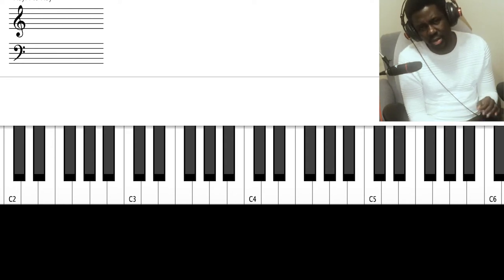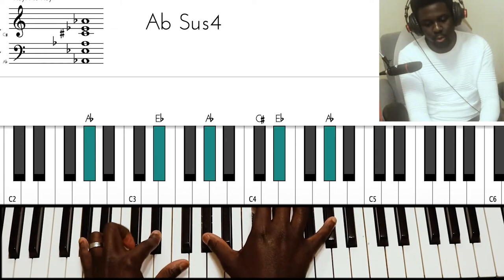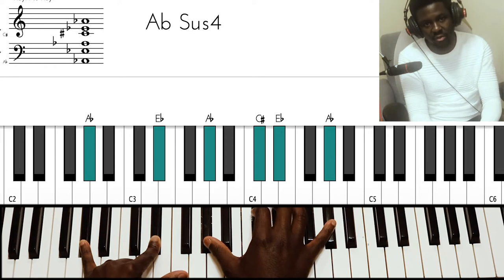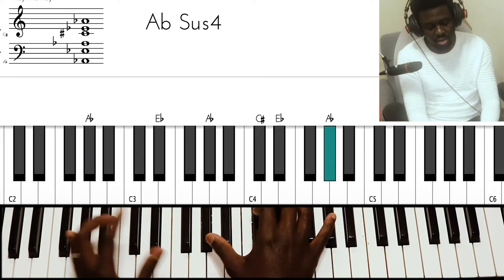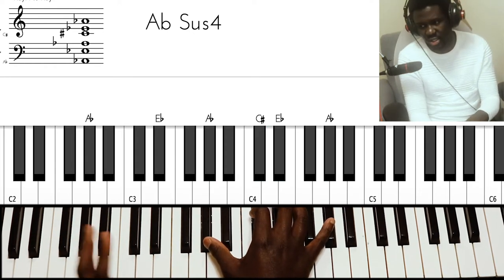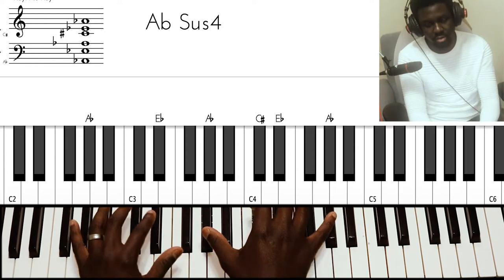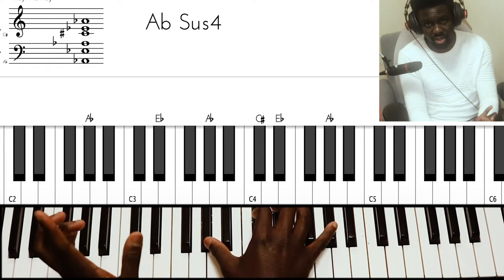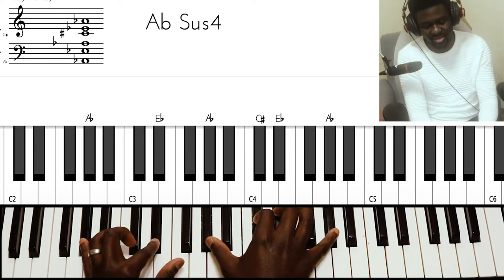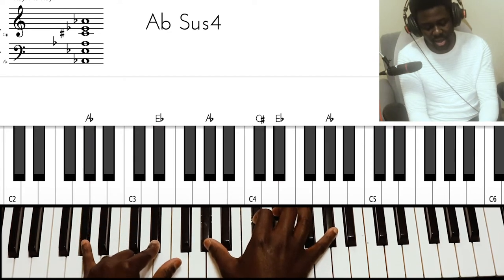The main concept behind Osombo, the melody lines and the whole concept behind the song, follows a pattern of repetitive diminished concepts as well as minor chords. So let's begin. I began with an A flat suspended 4. That's how I began the song. I actually began on a 6-8 beat. No, it was a 3-4 beat, sorry. So that's how I began.